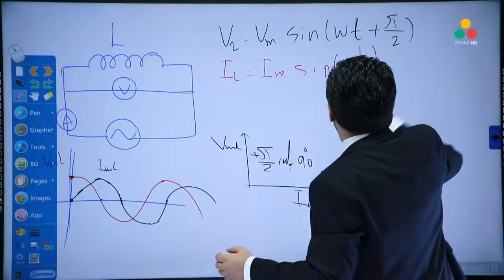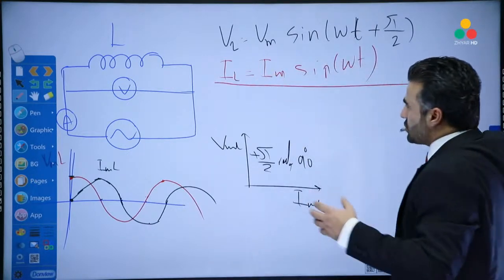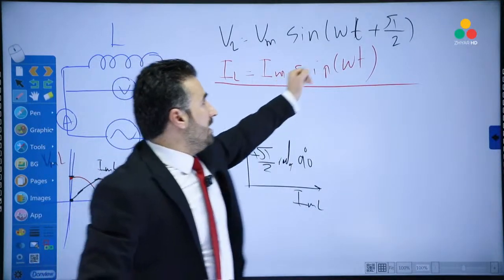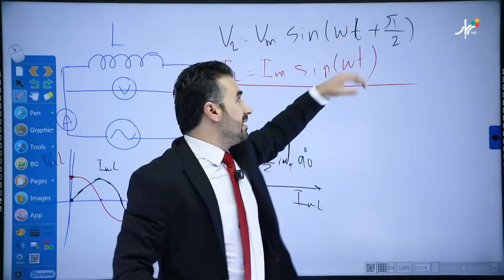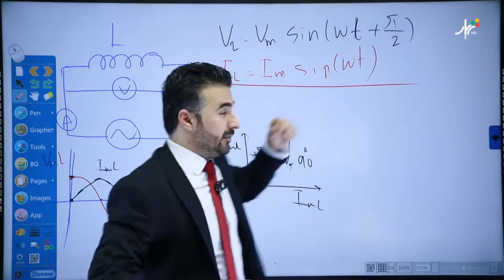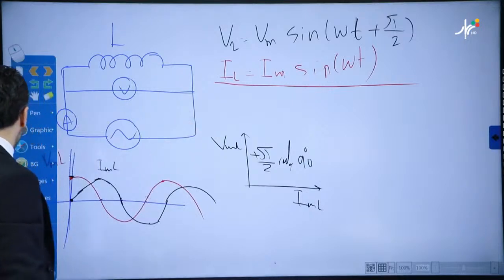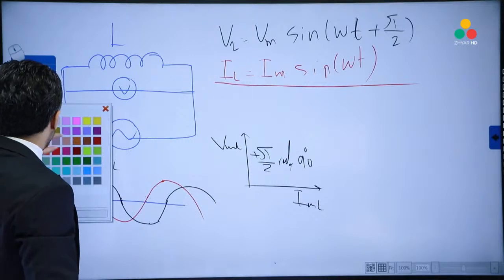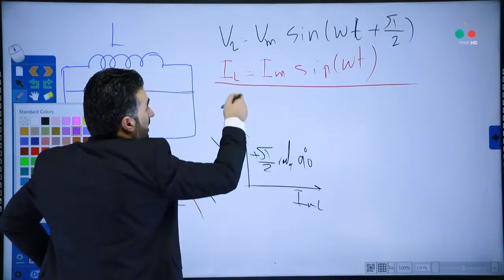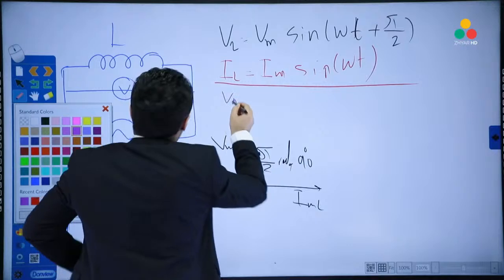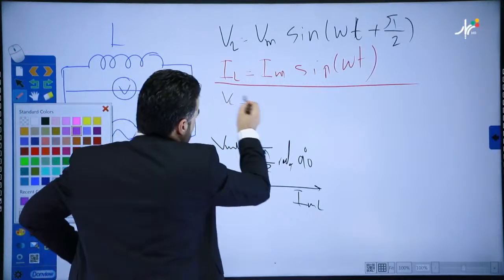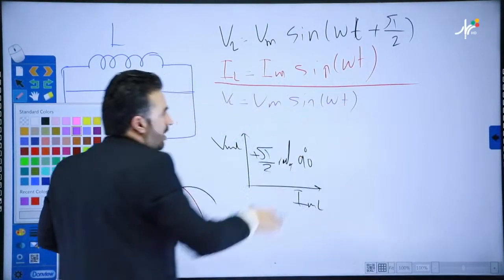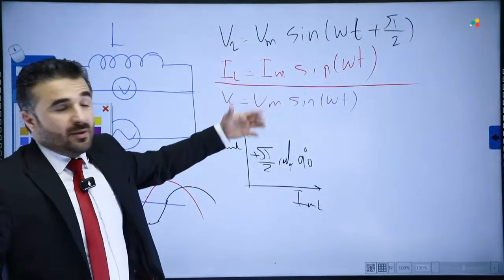There is another way to write this, by the way. If you remember from one of the notes, we said it is either the voltage that is leading by 90 or the current that lags by 90 degrees. So how can we translate that into an equation? Instead of this, we'll rewrite the same form in a different way. We'll say V instantaneous equals V maximum sine omega t. But remember, I did not write the plus pi over 2.